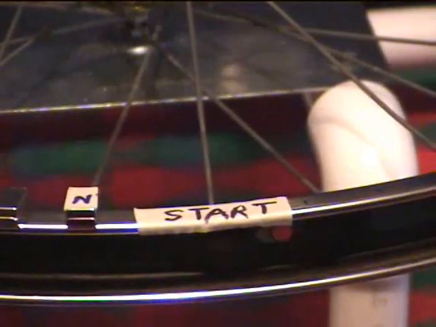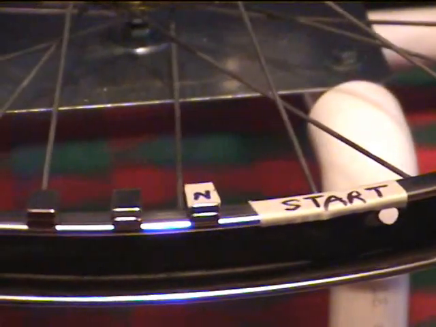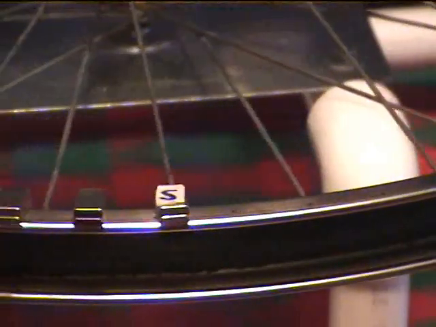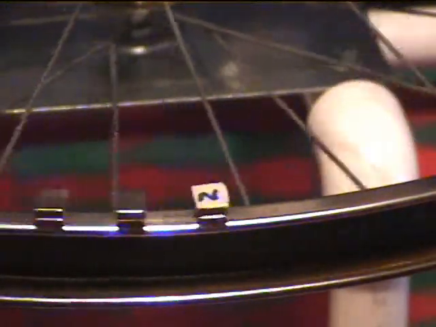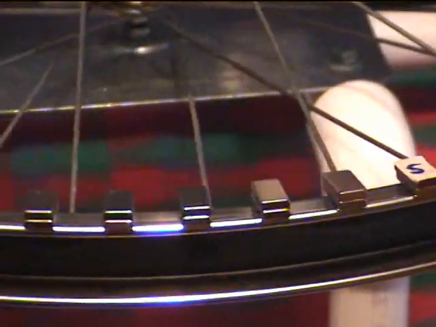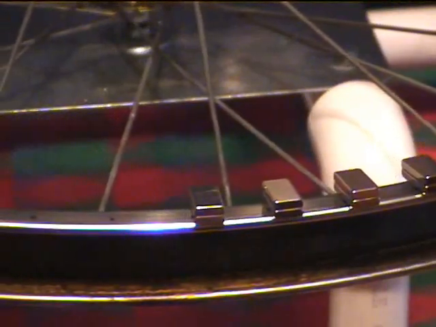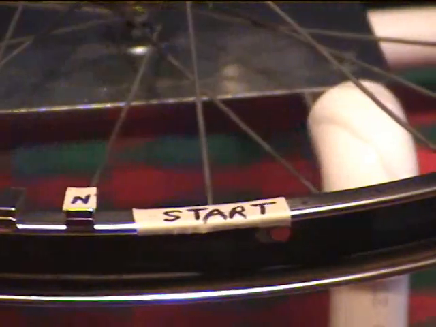I'm zoomed in presently. I'll show you the starting point, the north facing group. And as I rotate further ahead, I have a south group, a north group, and the other south group. Four groups of magnets. I still have the same spacing, five eighths inch between my magnets. And we're back to the starting point.